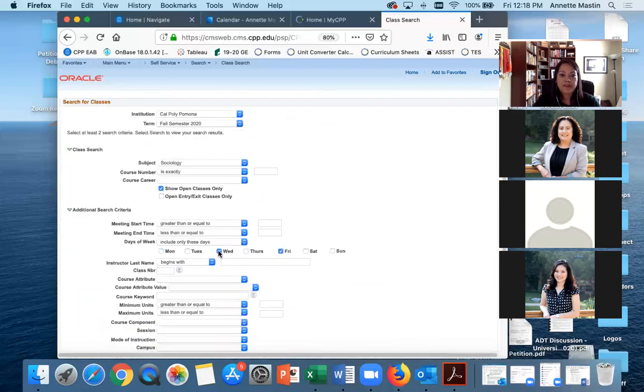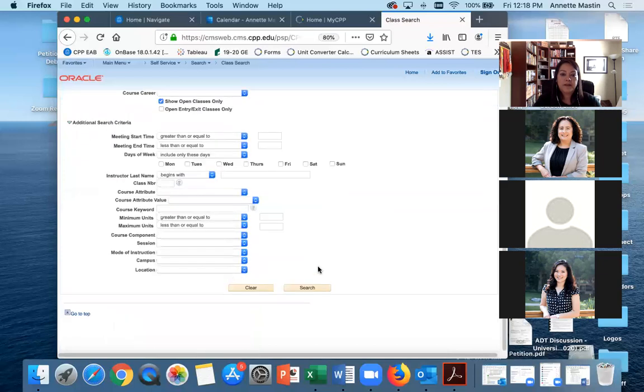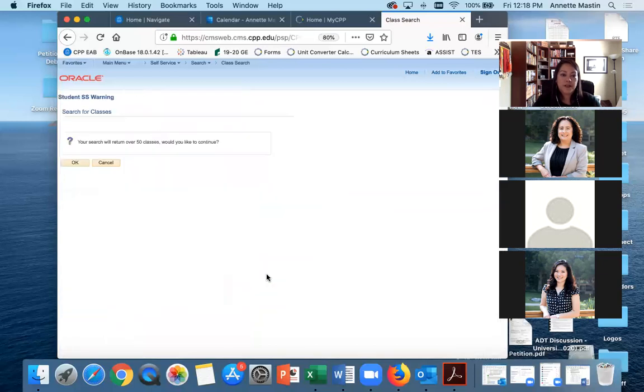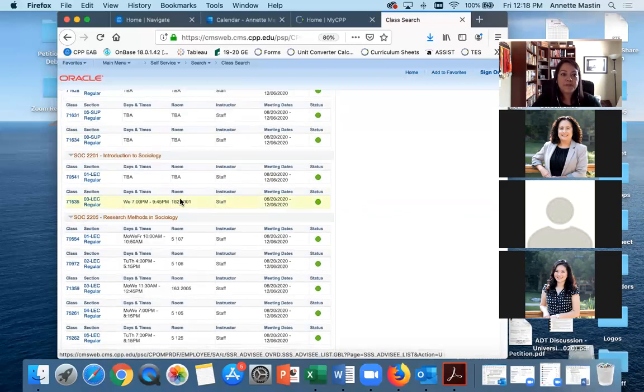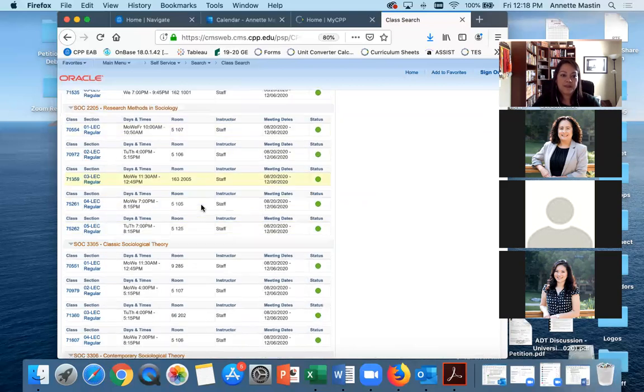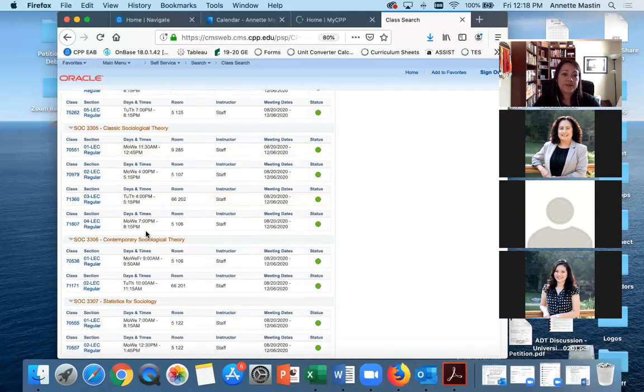I would just unselect them and then search just all the sociology classes. I know there are a lot of sociology majors too, but there's a lot of research methods. Here's a 3305. So the student actually wasn't able to go Monday, Wednesday, Friday, but they could just go Monday, Wednesday.